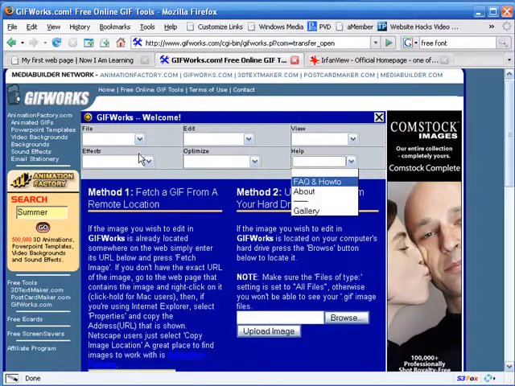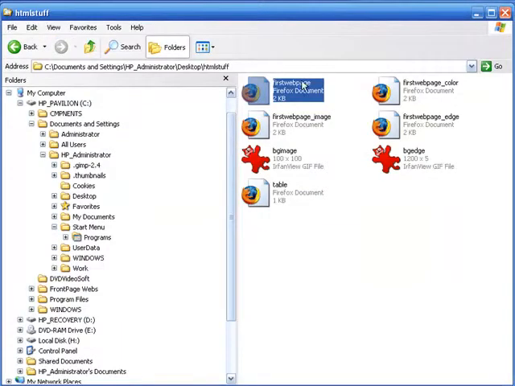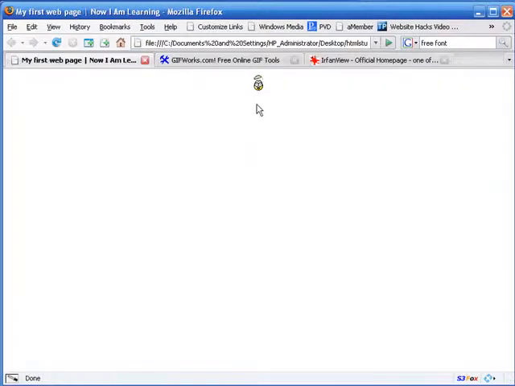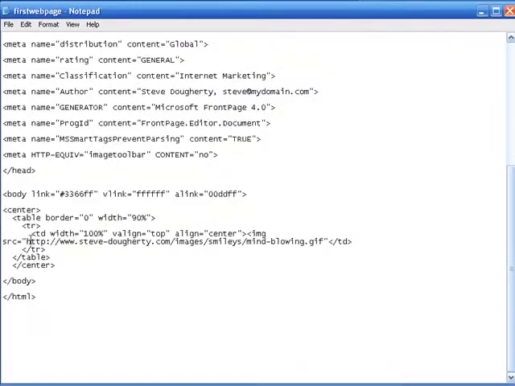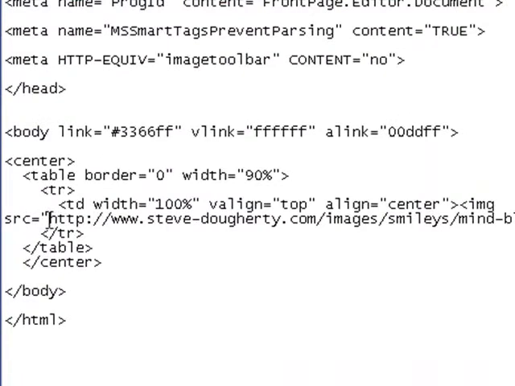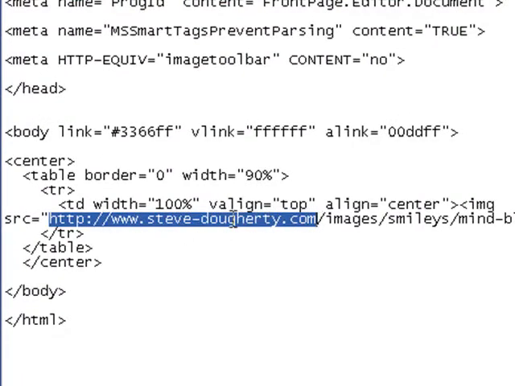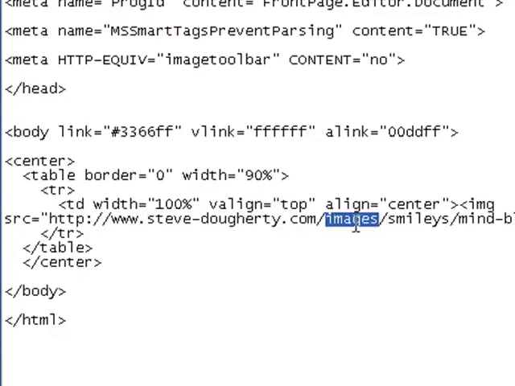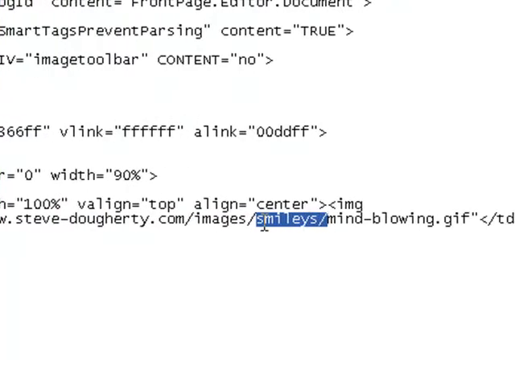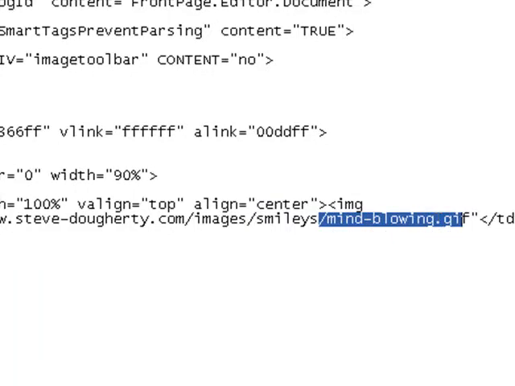And there's a couple of ways that can be done, either by what they call an absolute URL. Let me just pull this up here and I'll show you. I'll go ahead and pull up the example that I was using earlier on our first web pages. And right here, yes, my first web page. Mind blower, yeah. And let's open that up right here. And this is the exact URL, the absolute URL. It is in my domain name, and in that root directory is a folder called images, and inside that folder is another folder called smileys, and inside that folder is an image named mindblowing.gif.